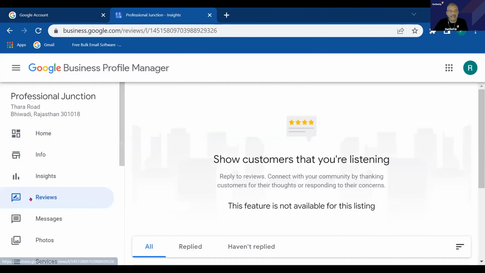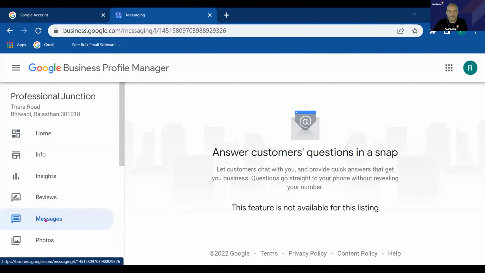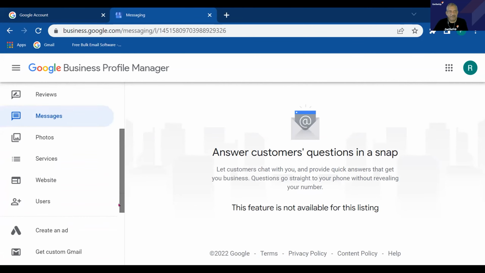When we go into reviews, any kind of reviews that come up will come here, and we can respond to them. Any kind of messages that come up will come here, if we have opted for them.